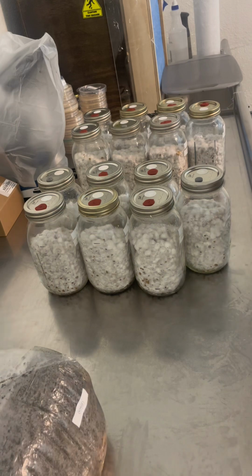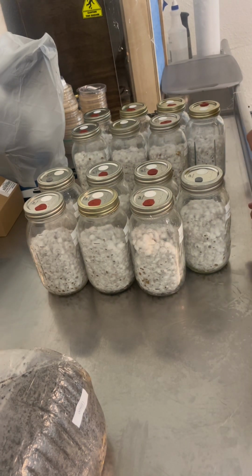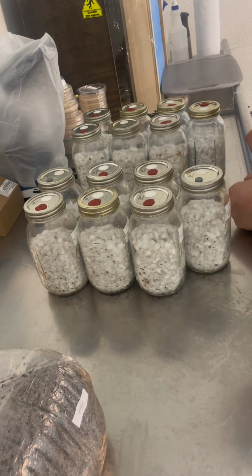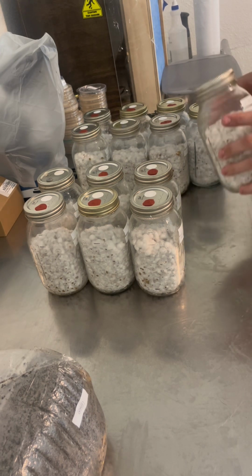All right, guys, we're back again. The date is January 7th. These were inoculated on December 18th, so it has been 20 days. And these are almost ready. They'll all be ready in the next 1 to 2 days, but you know, I'm kind of surprised.